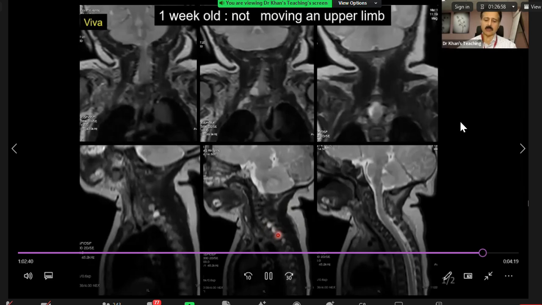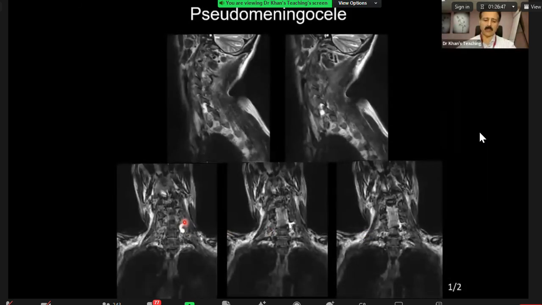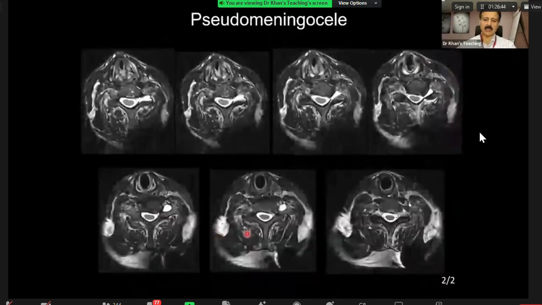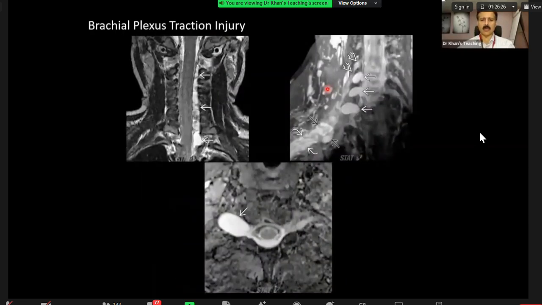On an axial, it becomes much easier. So this is the axial, and you can see that the CSF is going there. This is another case where you can see it here, and here, and particularly here. So pseudomeningocele is an exam case, and this picture tells you what happens. There is avulsion of the nerve root, and the dura tear is there, and the CSF goes out. This is from StatDX, pseudomeningocele, another one from StatDX.